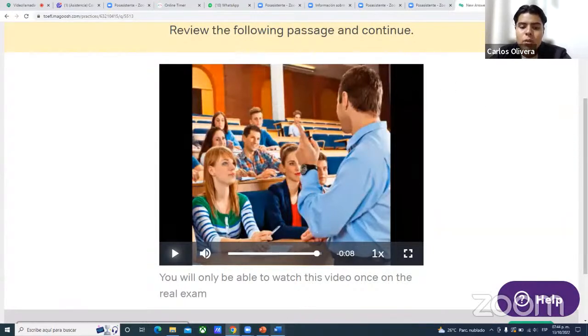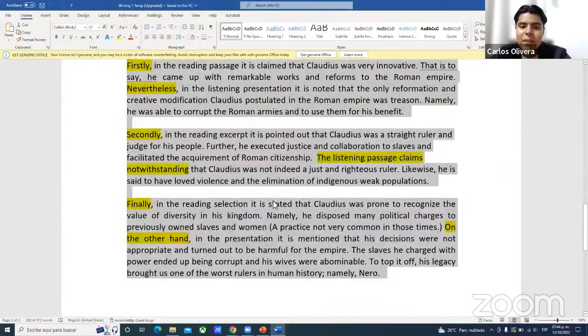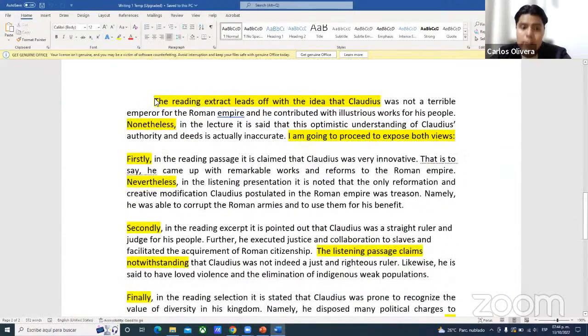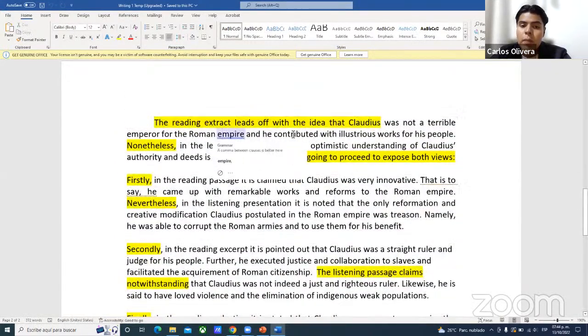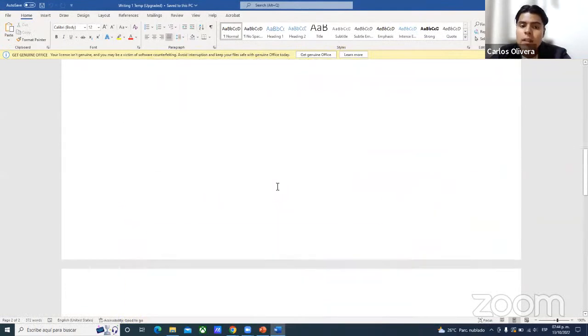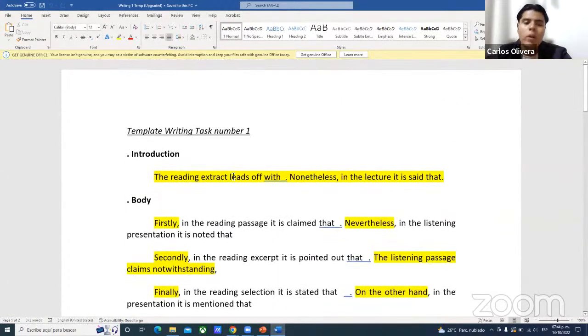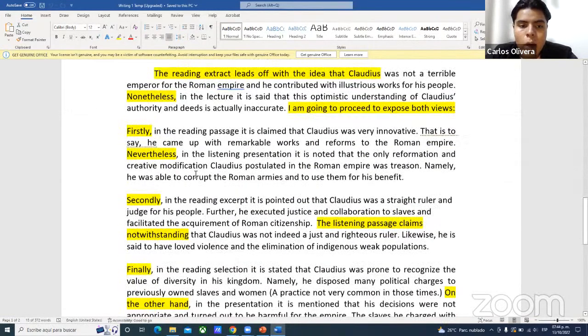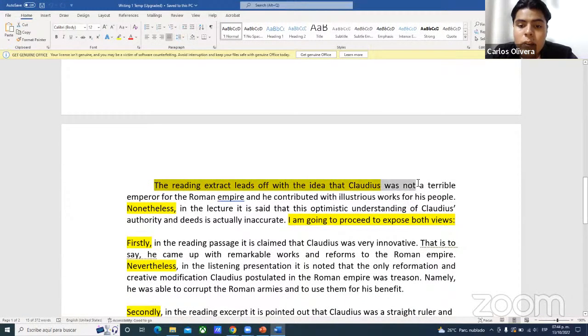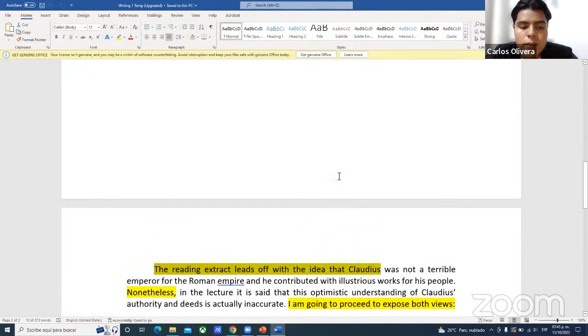Now, let us get into the template, okay? As you can see, the essay that I wrote is concerning those topics, all right? So having read and listened, we're going to make a summary of these materials, but of course, following the template we have here. The template consists of the following. Introduction. The introduction basically has these phrases that are highlighted with yellow. As you can see in my essay here, I also highlighted those sentences when I use them, so that you can see how I am using these phrases in an actual circumstance, right?